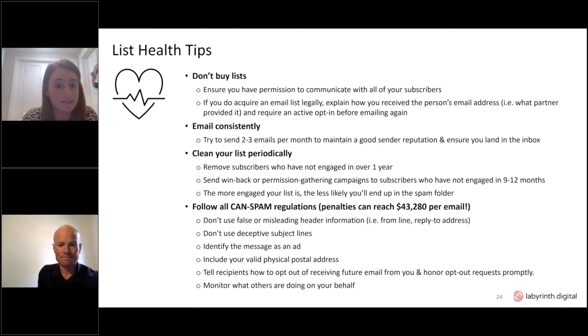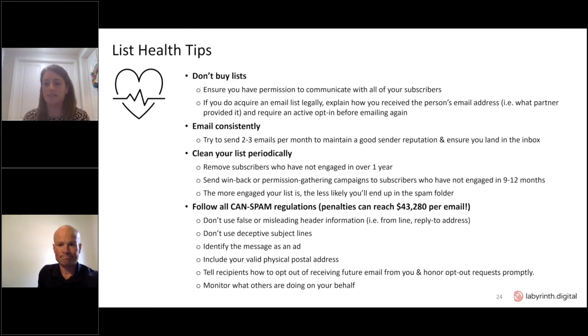If you did get in that unfortunate situation of ending in the spam trap, you got to think about making sure your list is clean. So if you're starting to see your open rates go really low, which usually means less than 10%, and really low click rates, that could indicate that you are in the spam filter and you're starting to send to people that don't want to hear from you.